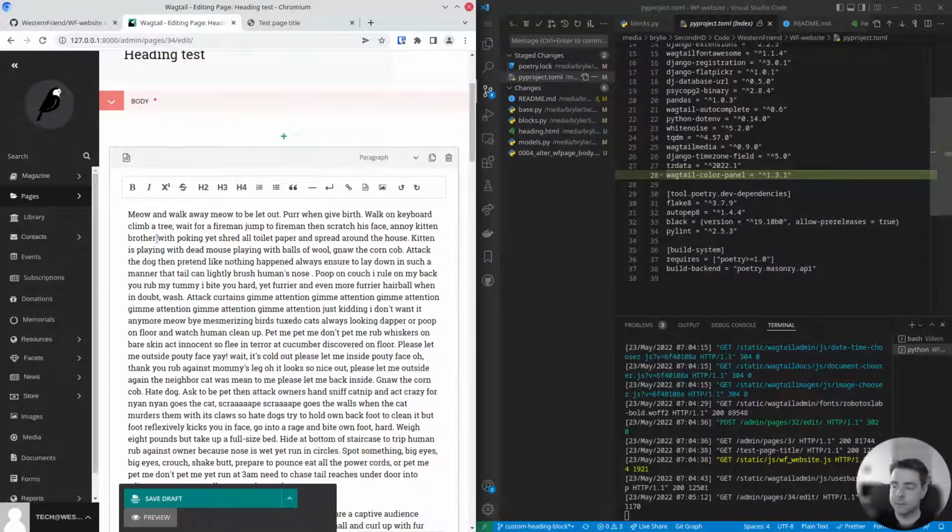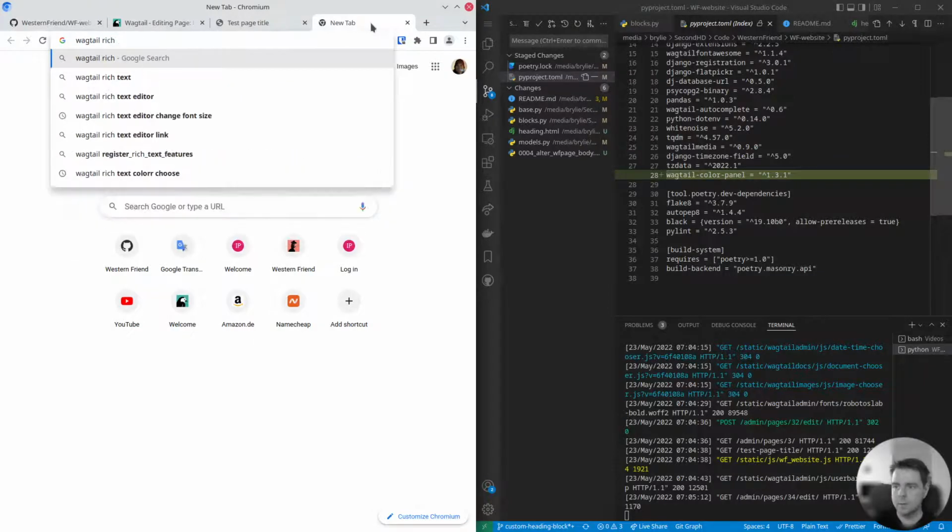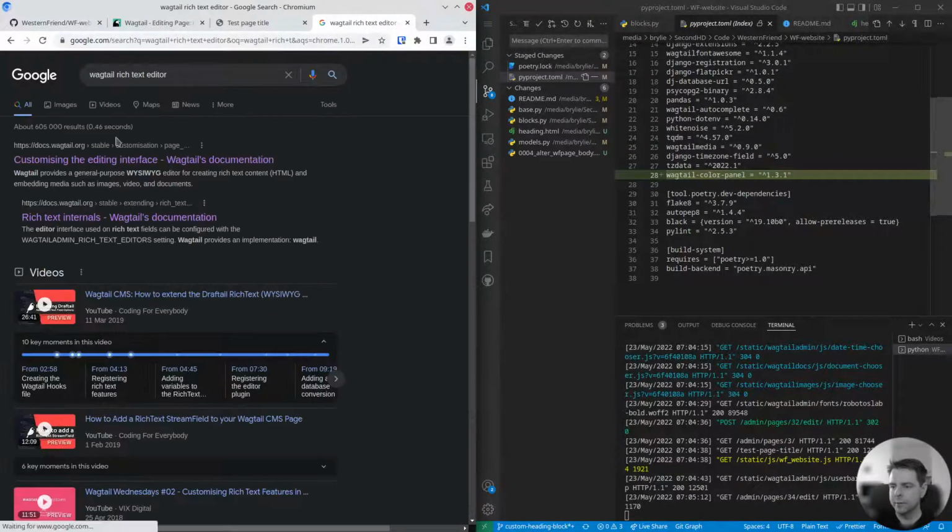I forget the name of this. It's a React rich text editor.